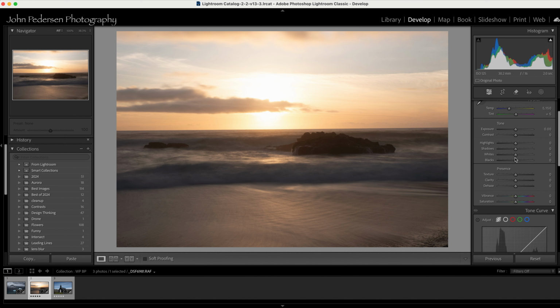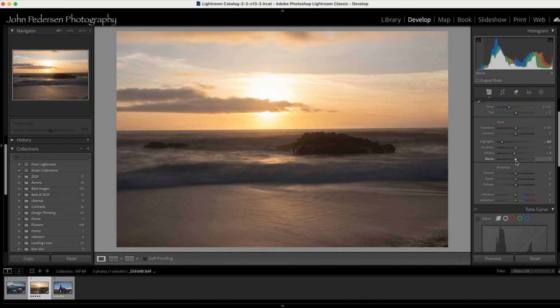So what I can do is either bring down my whites. I'm not sure I like that much, but in this case, let's bring down the highlights. And I can bring it down so much so that I'm not clipped there. So I know that I've got a lot of white information already.